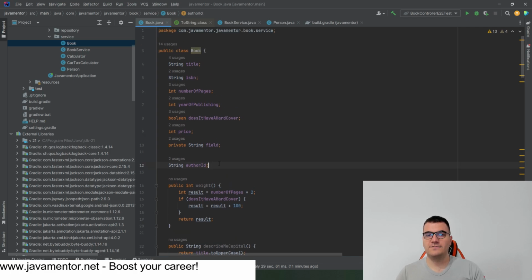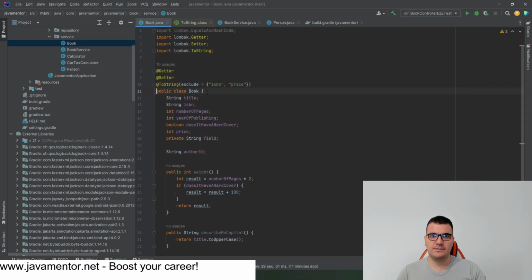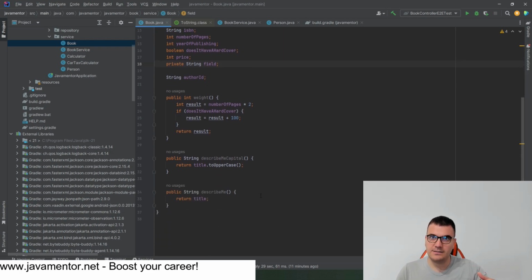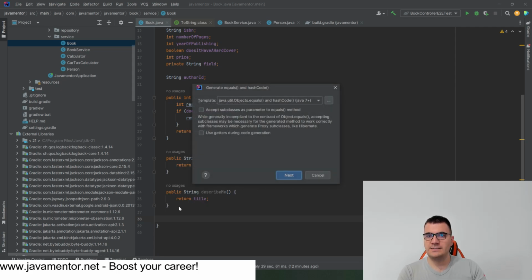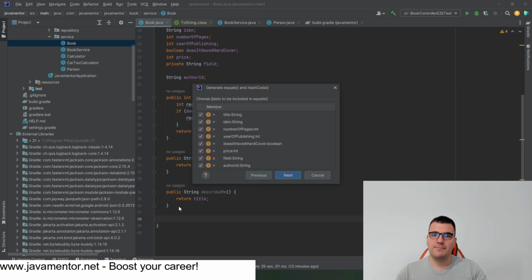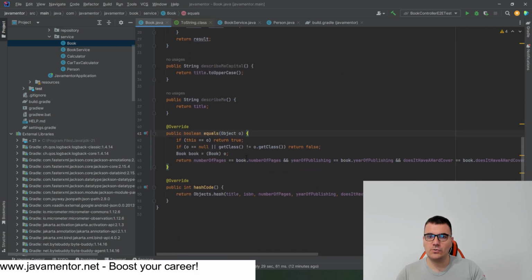So, if you try to generate your hash code or your equals method manually, when you add a new field, you will need to manually change your hash code and equals. Also, it's possible to use alt insert to generate your equals and hash code using IntelliJ, and that's fine, but that will also generate code, right?